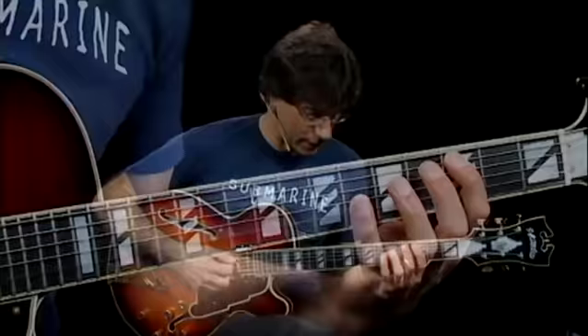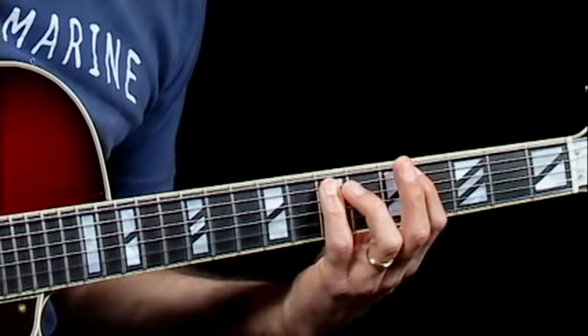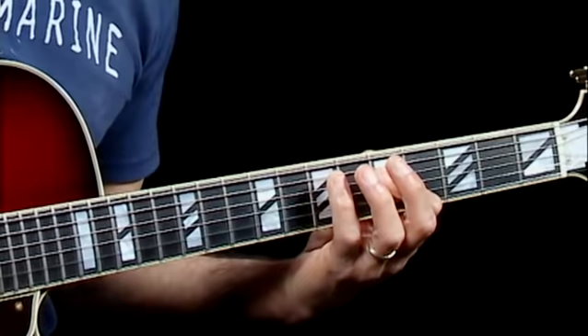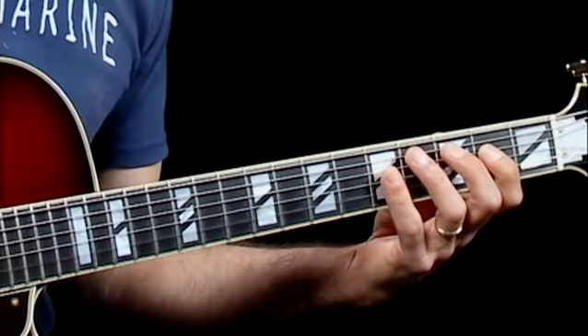If we take a horizontal C major seventh arpeggio — C-E-G-B — on one string, it's on the fifth string horizontal. Now the same concept: instead of playing this B, we'll play this B. So we're horizontal, then vertical. Same thing — instead of hitting this G, we hit this G. And then finally, instead of hitting this B, we hit this B. So we're combining the horizontal and the vertical.